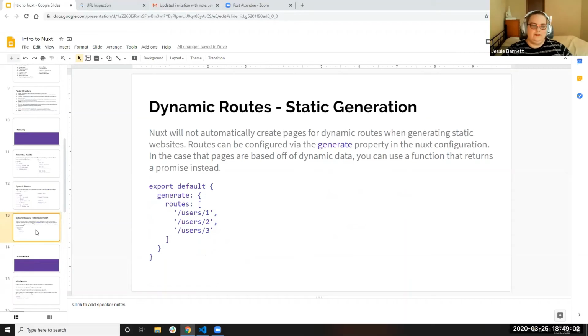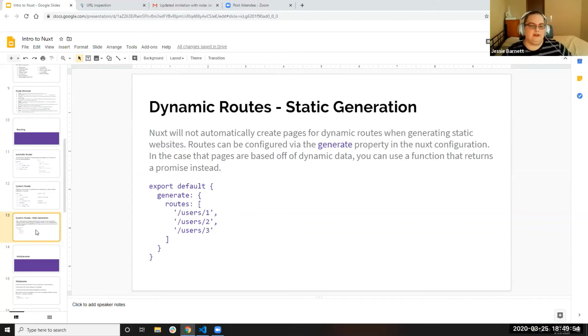When you are working with dynamic routes, you do have to do a little bit more setup if you're going to do static generation at the end of this. When Nuxt is doing the static generation, it will automatically create a page in the final compiled version for anything that isn't a slug, but you have to tell it what to fill in for anything that's dynamic. So this isn't going to necessarily be a super useful thing if you are working with a web server with pages that change constantly, or in the case of a user where you're adding users all the time. You're probably going to want to avoid the static generation just because you would have to rerun this every time there's new data in your system.